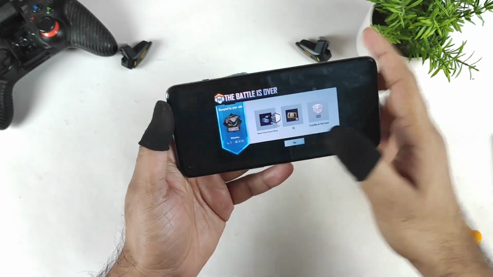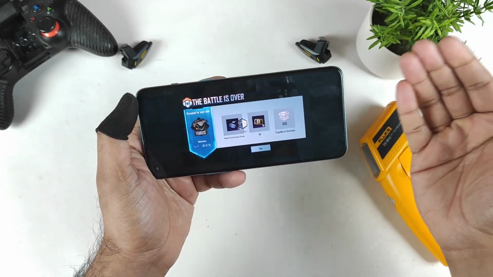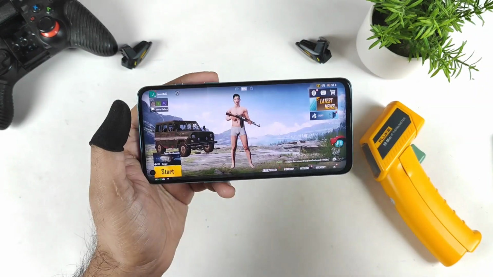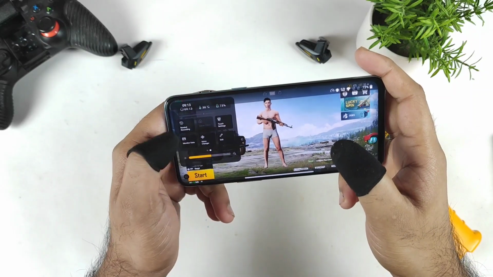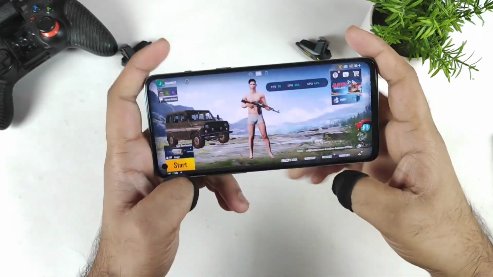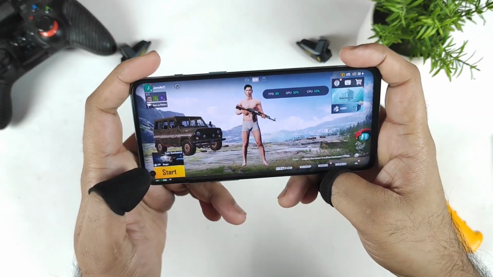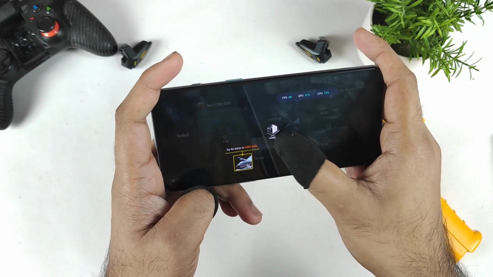You can only play at 90 FPS on the OnePlus Nord 2 using the config file and GFX file. Only in that way is it kind of possible on this device. So let me enable the real-time FPS method so that you can see exactly and monitor what's happening here. As you can clearly see, friends, 88 FPS. And now let me do the normal drop test as well, exactly in the Bootcamp map.